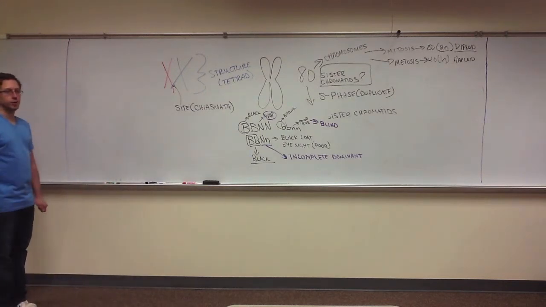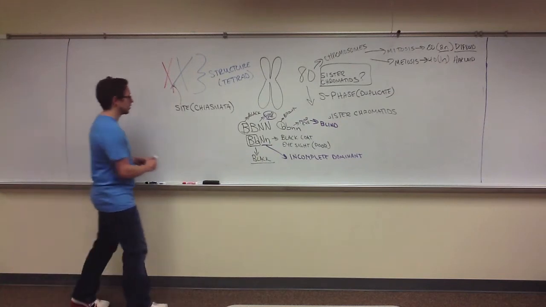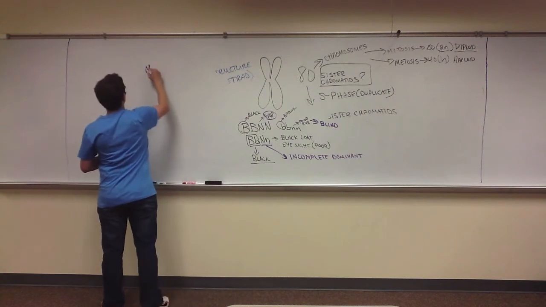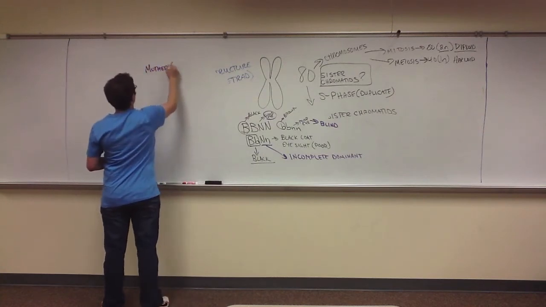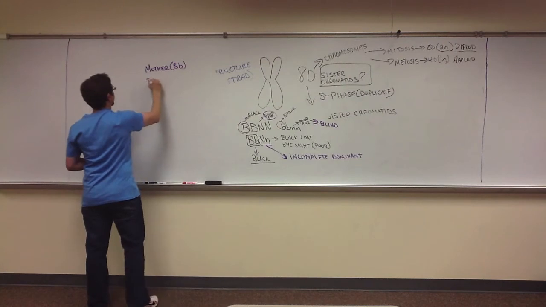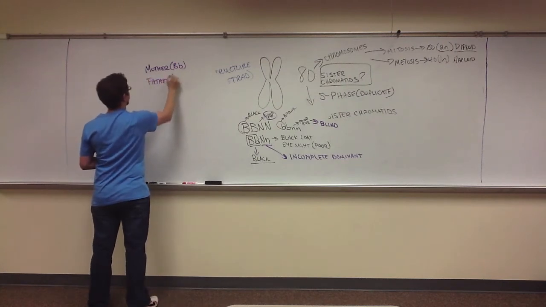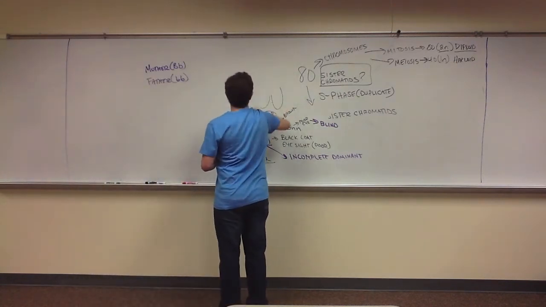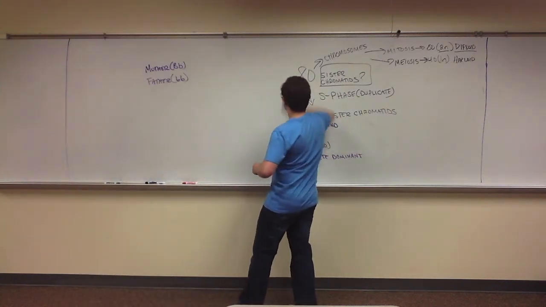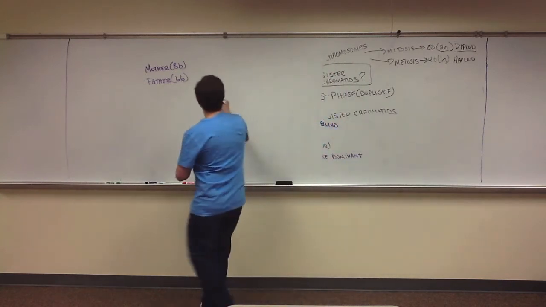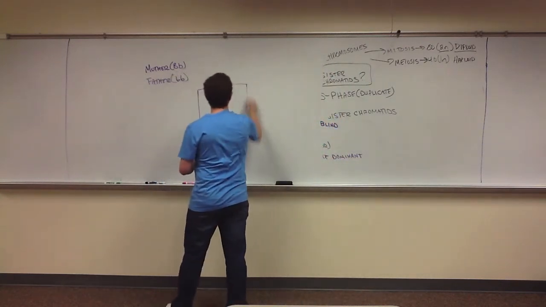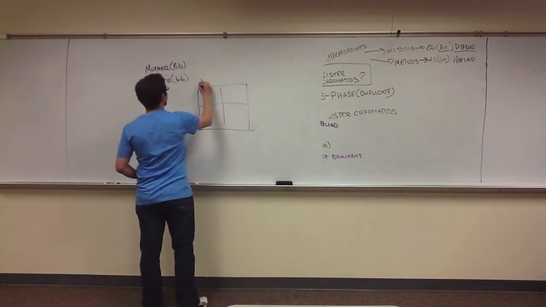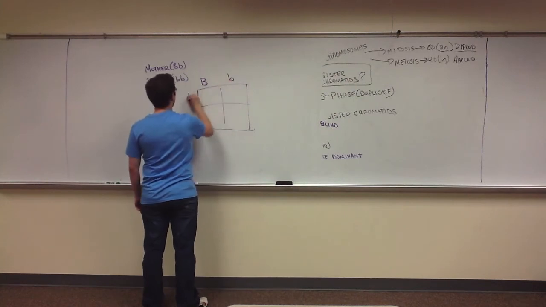All right. Next question. My mother has brown eyes, big B, small b. Okay, so hang on. What number is this? 3. Mother, big B, small b. And the father has blue eyes that are 2 small b's. If they have children, what is the likelihood that one of the children will have blue eyes and be a female? Okay. So we're going to do a Punnett Square, and we want to know the percent chance that they'll have blue eyes and be a female. So big B, little b, little b, little b.